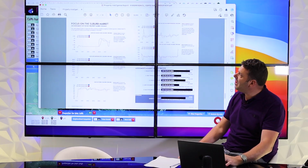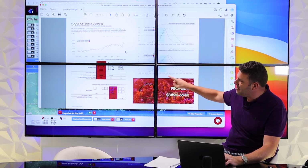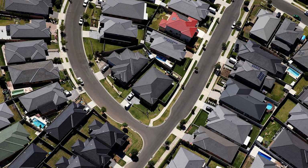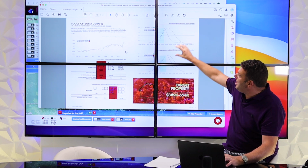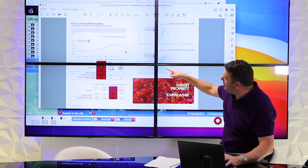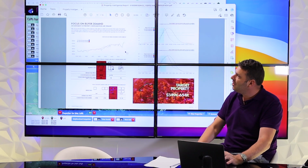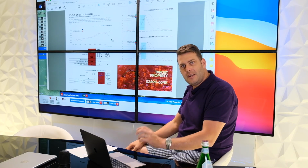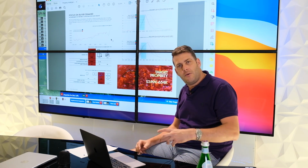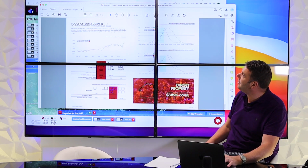Okay, so this is just an example, obviously. If you were, gun to your head, forced to operate in this market, we're definitely focusing on houses. We're definitely focusing on 3, if not 4 bedroom properties. And we are focusing on the lower side of the suburb median, and the lower side of the rental market. So up to about 650,000 is the optimum sweet spot. The top end of the market is a little bit patchy. It's not giving us the confidence that we need. The south side of the median of this area is giving us the potential on the upside that we're looking for. So we are focusing on the lower side of this market.